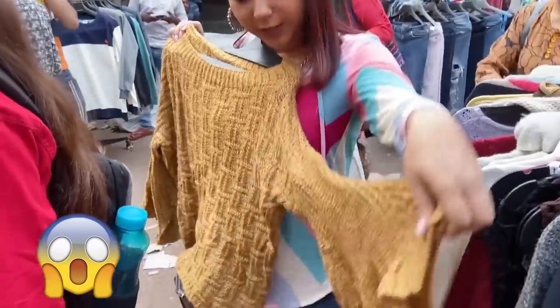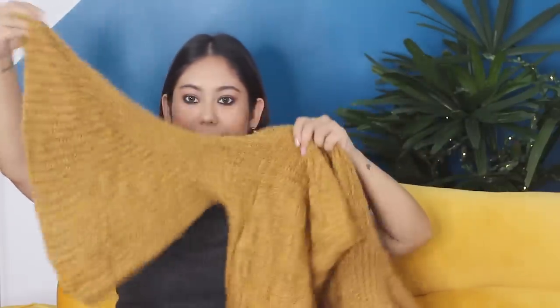Next up, I showed you guys this one in my previous video — this is a coffee colored, very cute, caramelly kind of sweater. The thing I really like about it is that these butterfly umbrella kind of sleeves are very much my style. It comes off on my body as a poncho kind of sweater, and I like it because it's a little different — no body hugging and it's very comfy. This one was also 100 rupees. I'm so glad that this time I explored the stalls rather than just the regular shops. You guys — if you want the best shopping experience at Sarojini, you must check the stalls. They're a little risky because you have to check everything well, but you will find true gems that you don't get anywhere else, for 80-100 rupees.